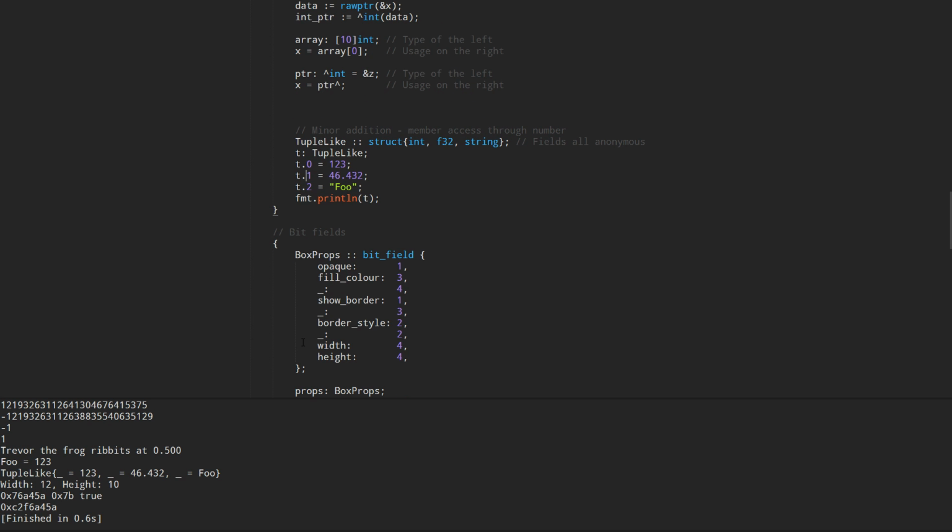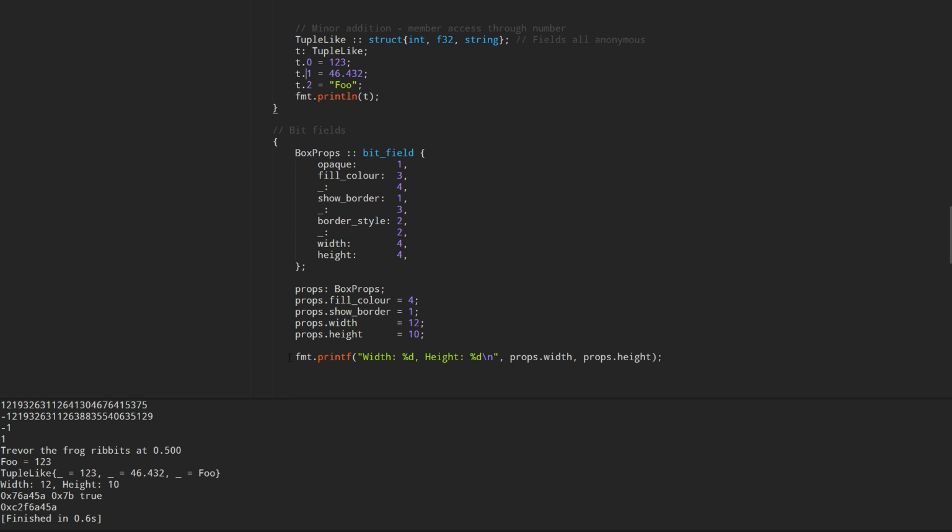So one of my favourite new features that I've added are bit fields. In C and in many low-level languages, you want to be able to manipulate the actual data at a bit level. So let's say you're storing compact data that you've got over a network or such, and to keep the packet size small, you're storing as much information as you can in the actual bits. So this may be an example.